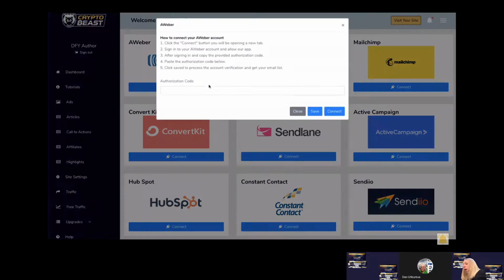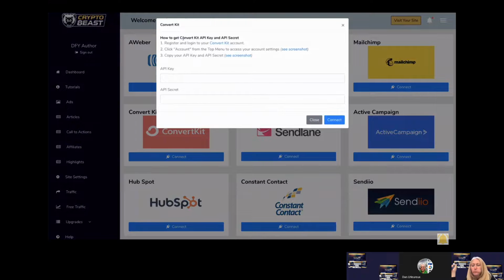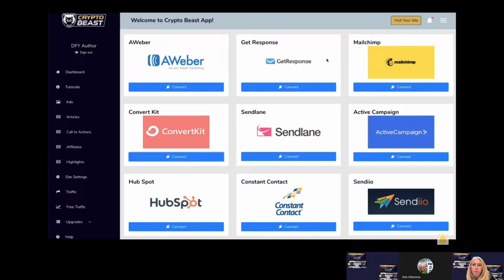When you click on connect, this one is looking for an authorization code, and there's 5 steps to achieve that. This one is looking for 2, there's 3 steps, for example. So you can sign up with one of these products, connect, save, and then when you go into your site settings, you're going to be able to select the list, and it should be all ready to go.